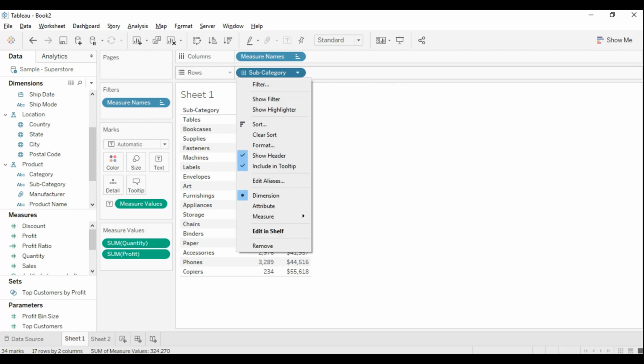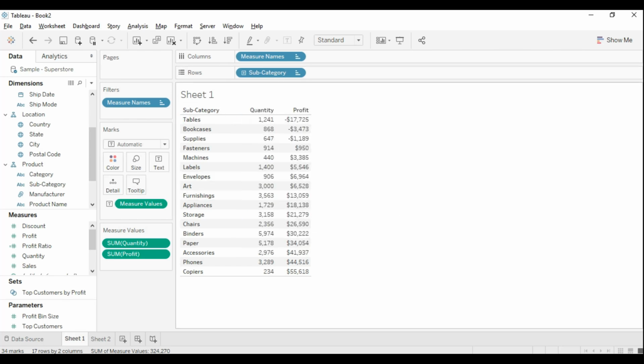So simple as that. Now the thing is, the sorting is something that we are not getting as a proper scenario, so let it be sorted according to profit. Look at it here, the profit starts with the minimum value and then keeps getting to the maximum value. It's not happening against the quantity.